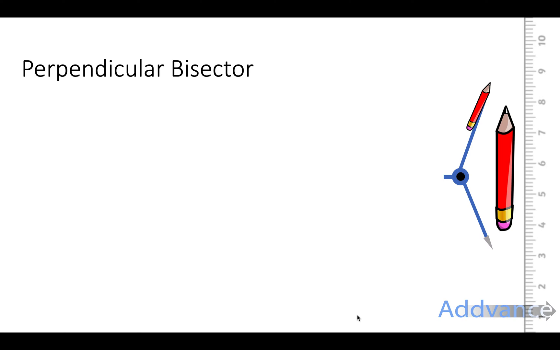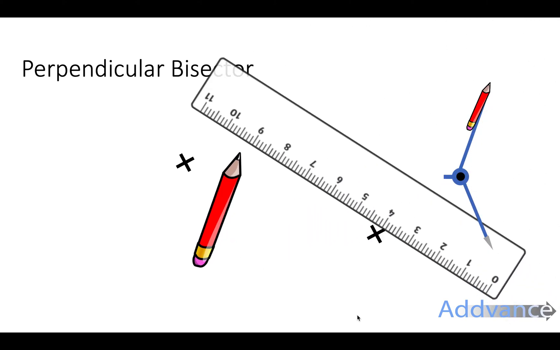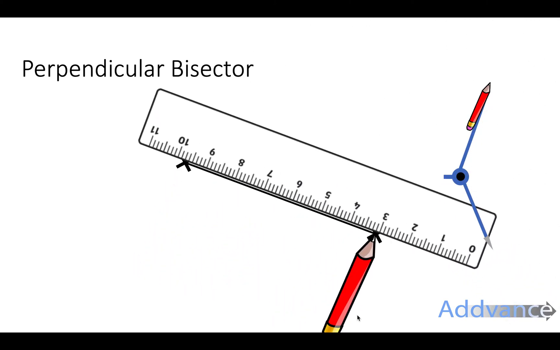Now in today's video we're looking at perpendicular bisectors. That's when you've got two dots and you want to do a perfect halfway line between them. In the exam these two dots might already be connected, but if not draw a straight line between them like this.